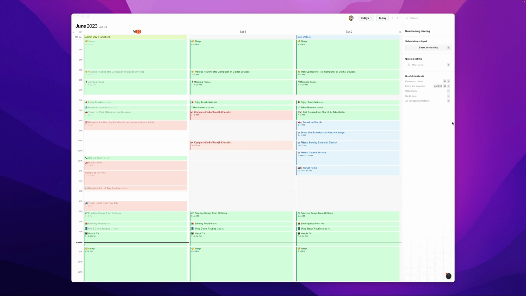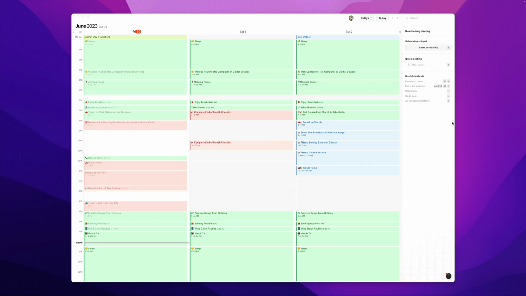And they were recently, well, I think it was last year, bought out by Notion. And so Notion integration is here. You can actually attach your Notion files now to your Cron calendar, which is very helpful if, say, you have a meeting coming up and you want to attach some stuff you have in Notion to that calendar event. Then you just pull up that calendar event, click on that file name, and it'll pull right on up into Notion. It's a pretty cool concept.